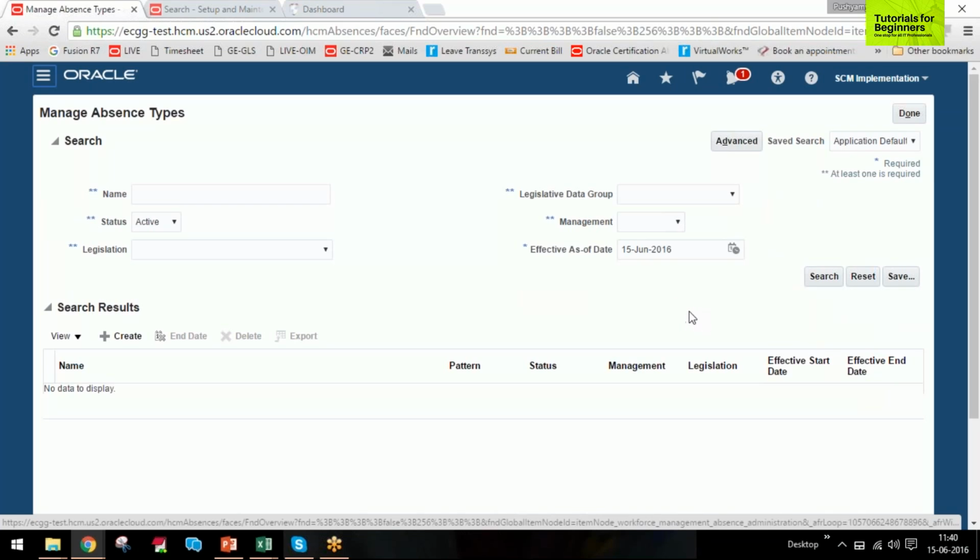Okay, so when you compare the absence type from EBS to Fusion, there's actually a lot of change and a lot of advanced features given in the creation of an absence type. There's a lot of change we can make in terms of look and feel, and in terms of the validations we can perform at the entry level and on the occurrences of absences. There is a lot of flexibility, and a lot of change in look and feel, which Oracle has given in Fusion absence types. Okay, so now let's go into the detail.